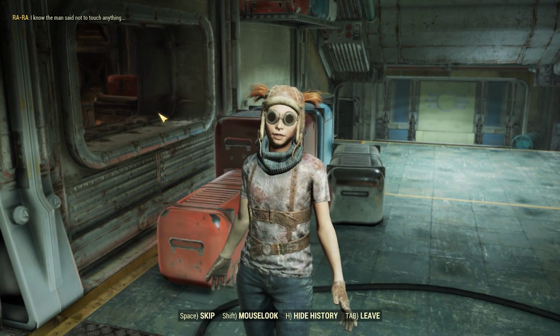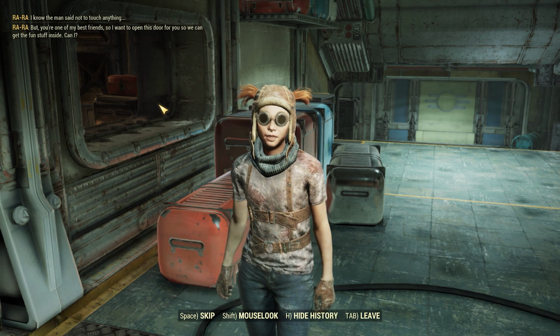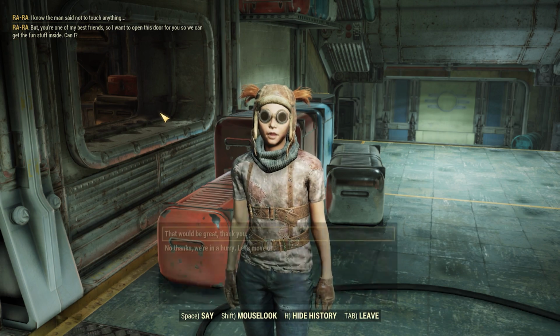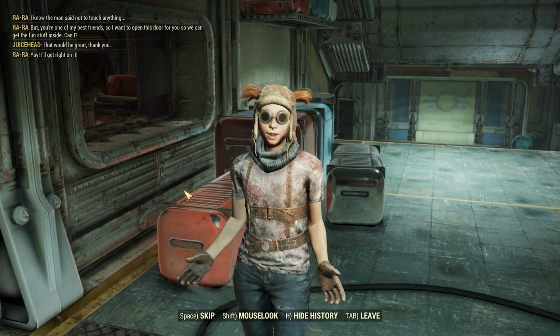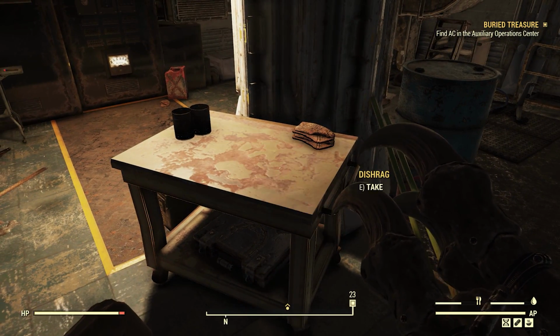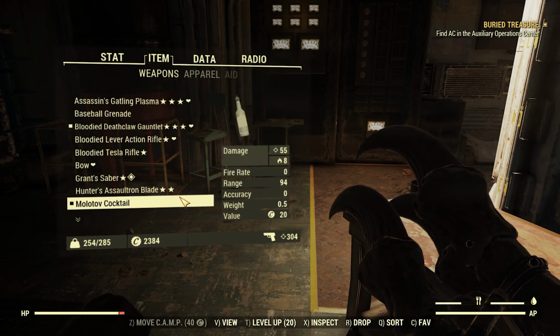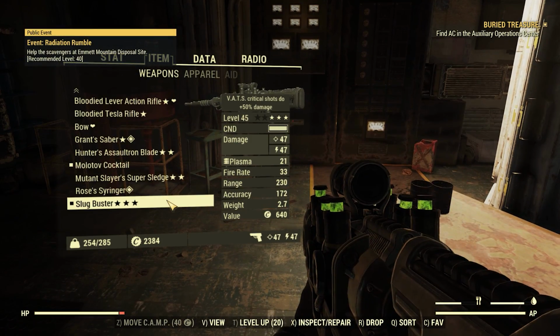And then lastly, in a similar vein, during the Vault 79 Vault Raid, just by opening one of the side doors that you do get in one of the last sections, you can get the Slug Buster. You either use Rara or a different method if you go through with the settlers, but you can get this weapon siding with either faction. Just look for this particular doorway and it kind of stops right around here, so it shouldn't be too hard to miss.